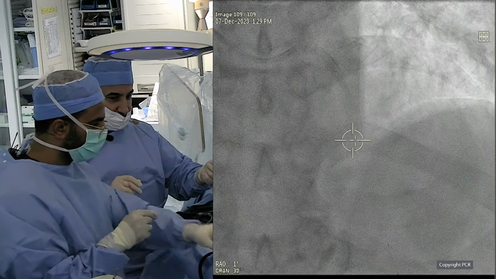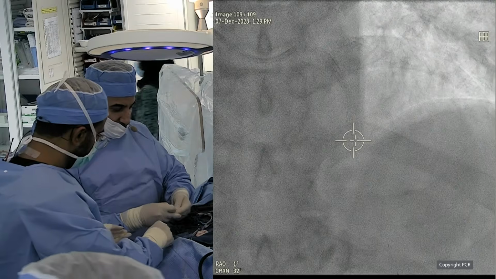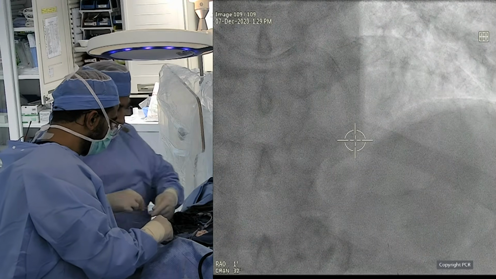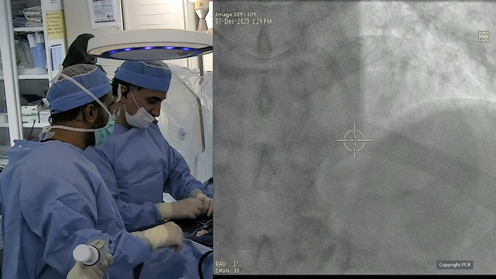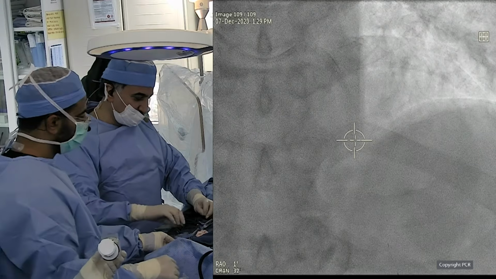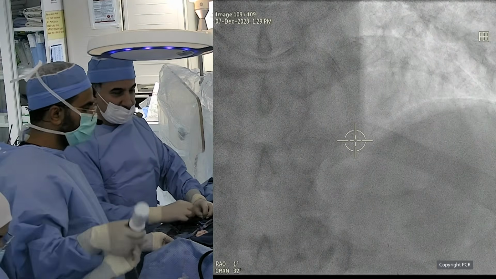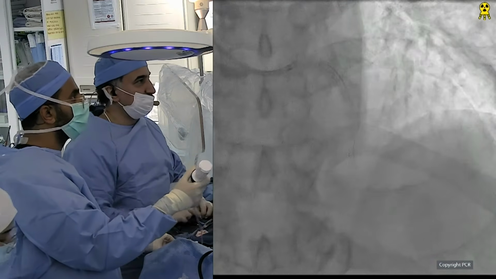Excellent. You know, it's better to keep it simple. Post-dilate. This is a very complex lesion, and it will be a very long stent in the diagonal. And it's not going to be easy to cross, to be honest. We'll dilate the distal stent now, and then we'll do the OCT again.